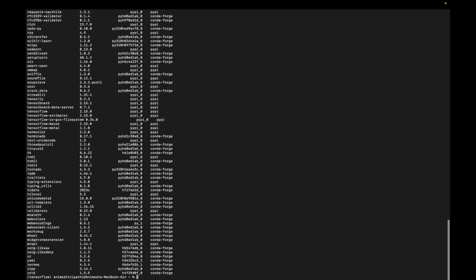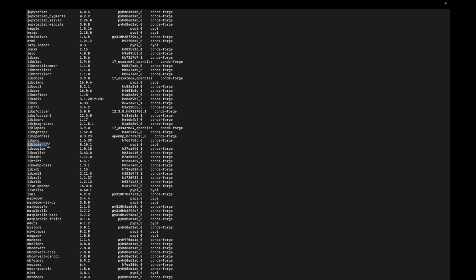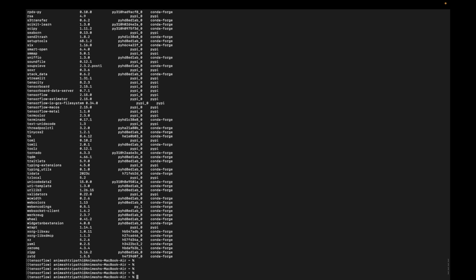Let's see what is needed for our project, like TensorFlow. TensorFlow is here. I am using TensorFlow GPU, and these are its dependencies. I am using TensorFlow 2.15 here. Streamlit is also installed in this environment, and Librosa is also here. So these are the packages installed inside my environment. You have to install all of these packages with pip install. If you are facing any difficulty, please post in the comment box. My environment is ready and all the dependencies are here.